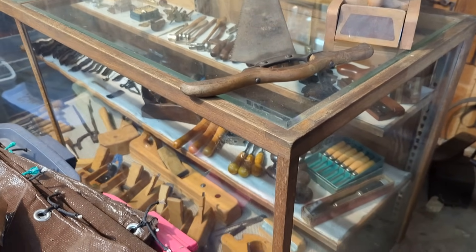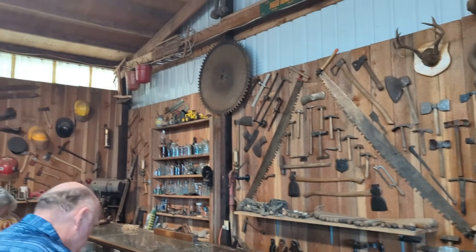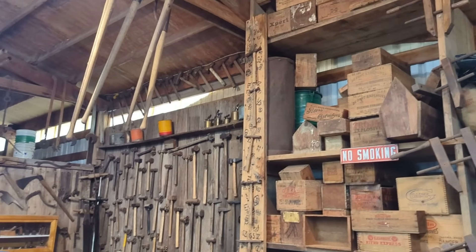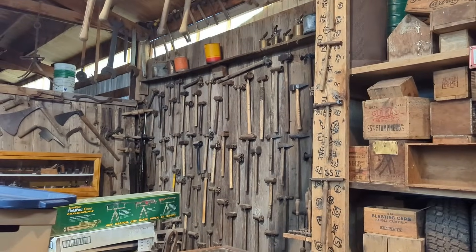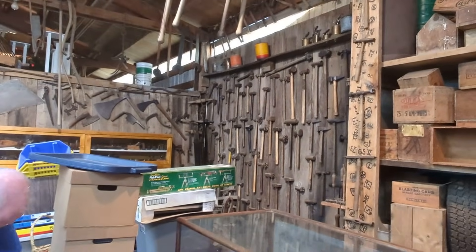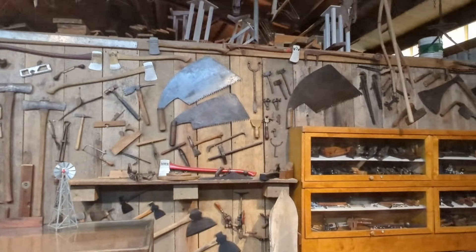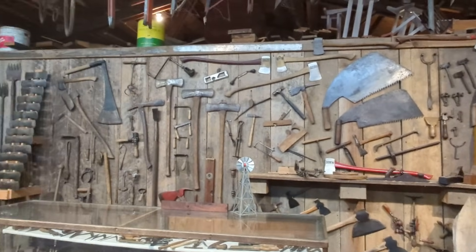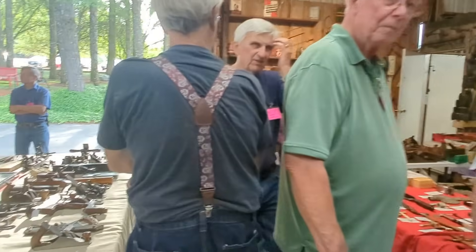He's got just things all over the place — it's like a Cracker Barrel on steroids. He actually goes through and catalogs and talks about these. Look at those Atkins saws up there, and turnbuckles, all the travelers — he's got these cases with different items on sale. Those are ECE planes, more saws and hammers. He's got some boards running down here with brand marks — those are actually hammer brands, so all of these back here are branded hammer heads.